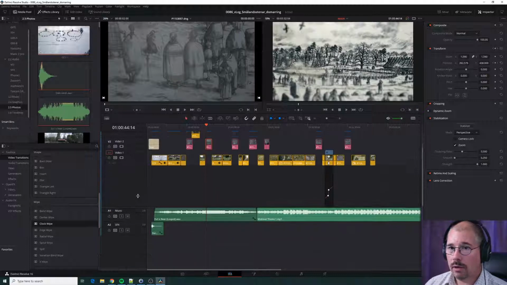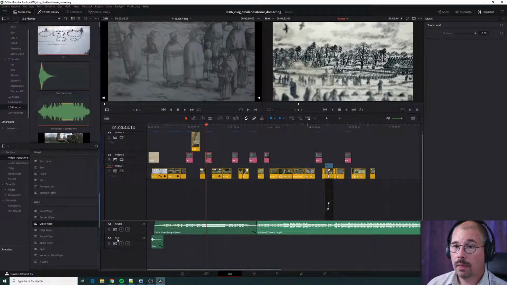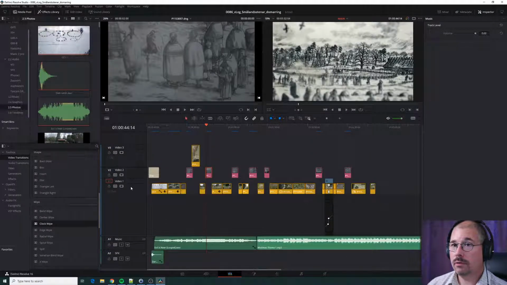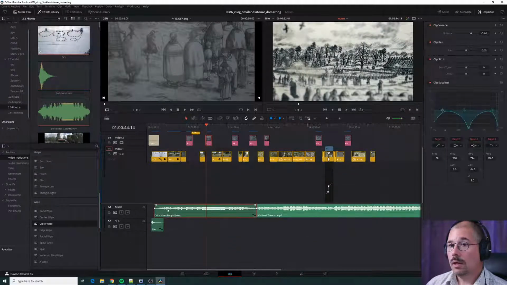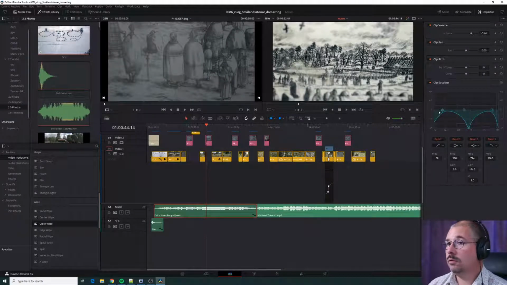So okay, as you've seen, or maybe you haven't, I have actually renamed these two audio tracks down here, so I know what they are: music and sound effects. And in the music, I have used the clip equalizer, actually only for that one, but you could go to the Fairlight tab and use it for the whole track. I usually do that. And what I've done is I've used this number 3 band around 800 and dropped it down a lot.